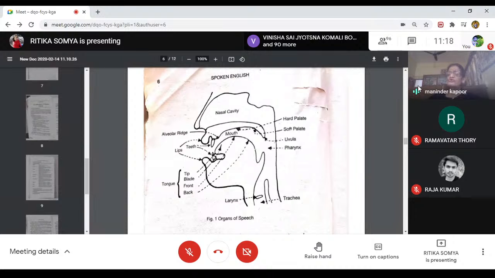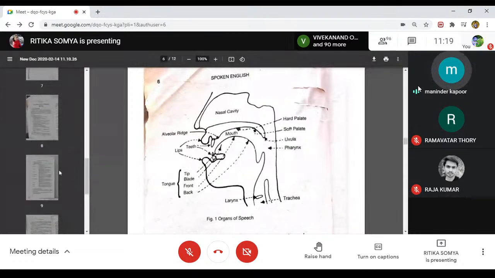You can demonstrate this physically. When you say these sounds for yourself, you know that the part of your tongue that is touching the roof of your mouth is the blade and the front in contact with the alveolar ridge and the hard palate. These are just different labels that we've given to different parts of the mouth so that it becomes convenient for you to describe. Otherwise, how will you describe what is happening in your mouth?